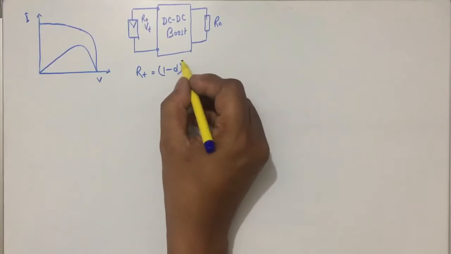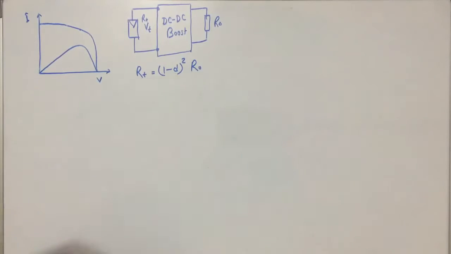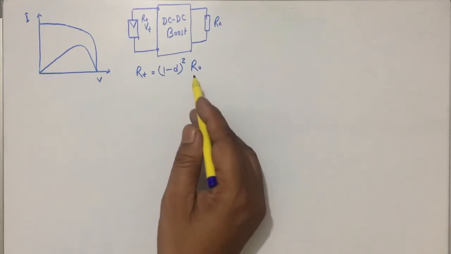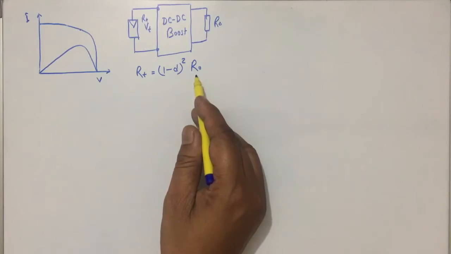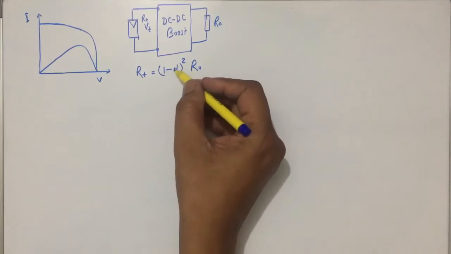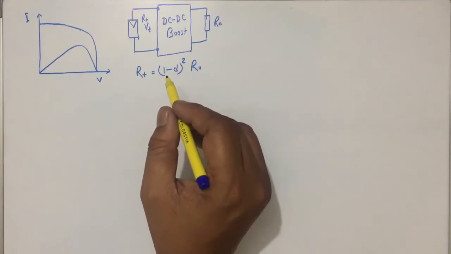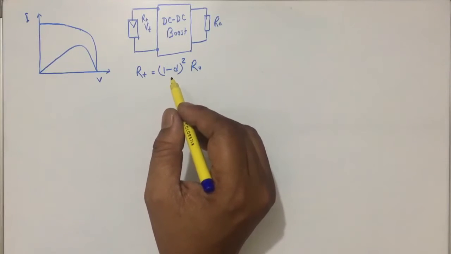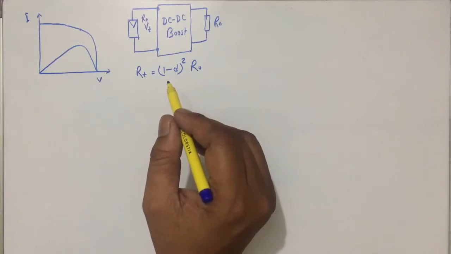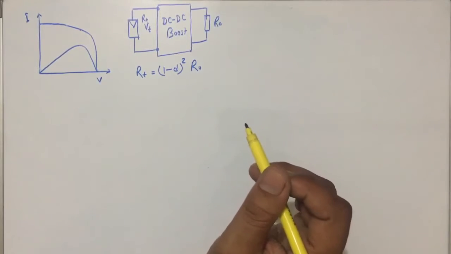In this case, the relationship between input impedance or input resistance and output resistance, with the help of the duty cycle, we obtained this was the relationship between input terminal resistance RT and output load resistance R0. And we came to know that with the variation of the D, we can control the power point operation, and it becomes able to operate at maximum power point. But that was for limited case only. There was some constraint in which this was not achievable.